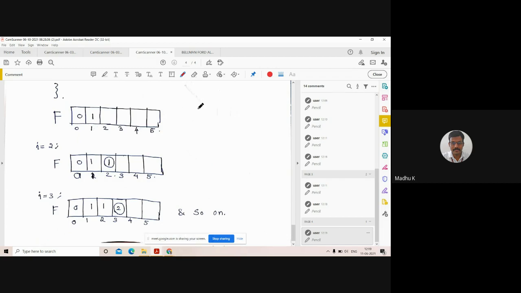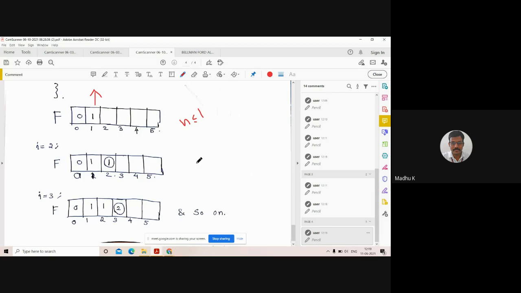Suppose I want to find the first Fibonacci number. Then what I will do? I will just return this. Okay, very simple. Suppose that is the n less than or equal to 1 case. Okay, if n less than or equal to 1, I will just take the element and I will return from here.